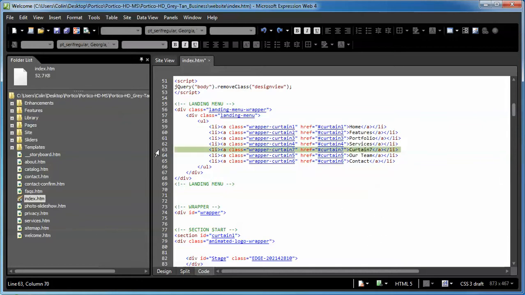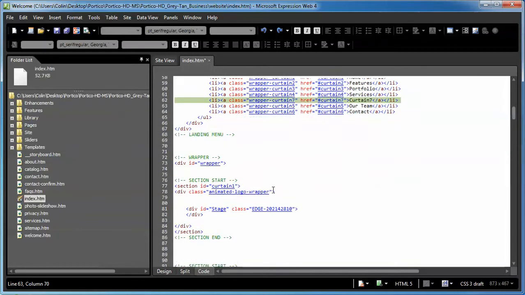We need to copy an existing link, change the class, and change the ID, and make it something that is numerically more than what was already there. If 6 is the highest, then make it 7. But it doesn't have to be in order of 1 through 7. It could be anywhere you want.